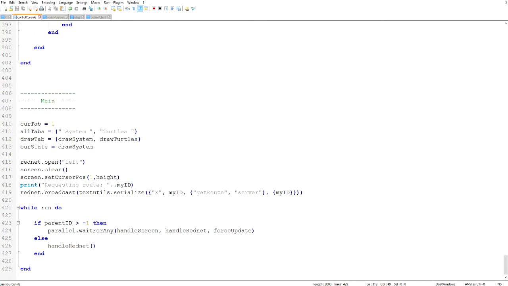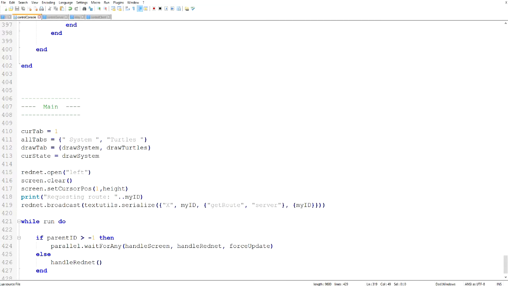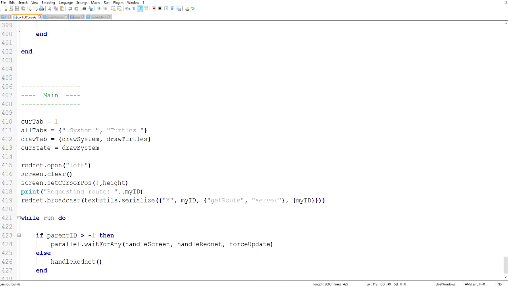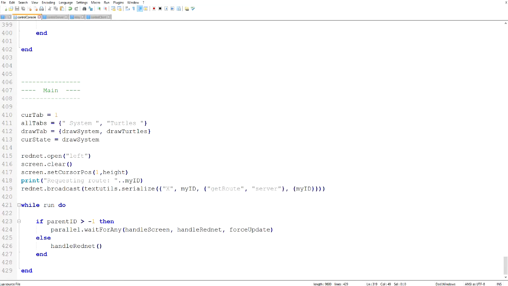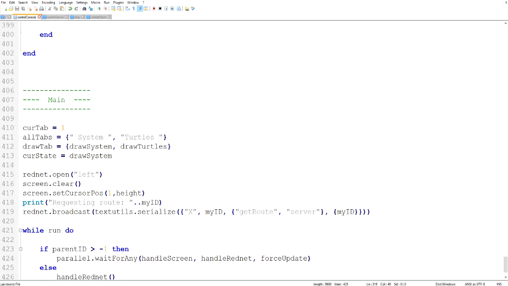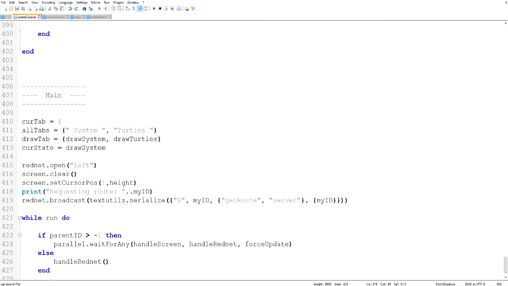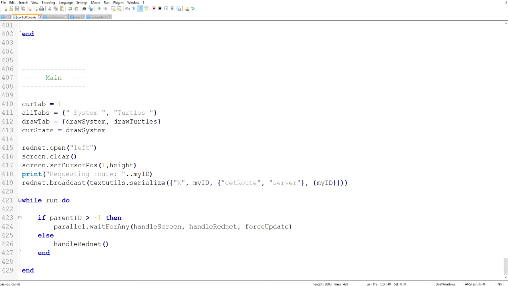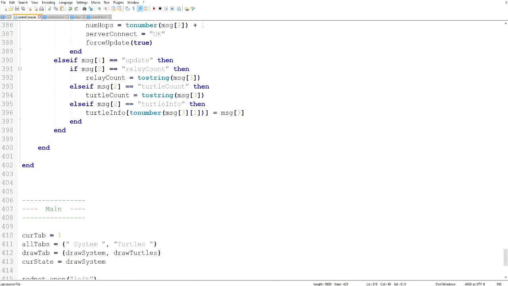Now, I hope this text is big enough. I noticed in my last video that this was a little bit hard to read. Maybe I could try changing the font, but whatever, I'm just going to make it pretty huge. It's going to be annoying for me, but I'll do my best to make this more legible. So anyway, we have the main part of the console script, and that has not changed at this point.